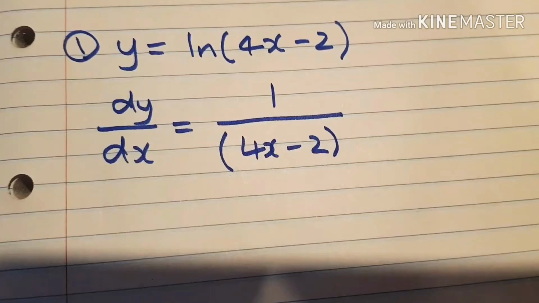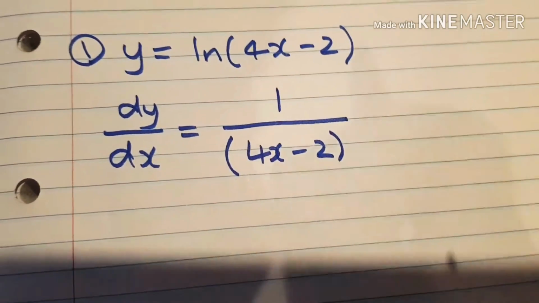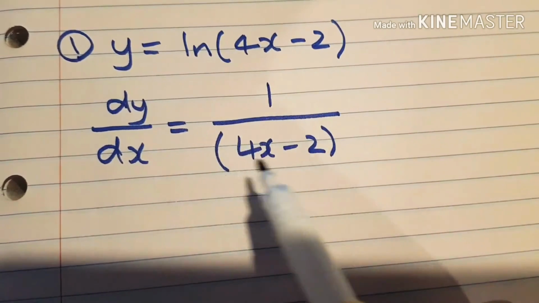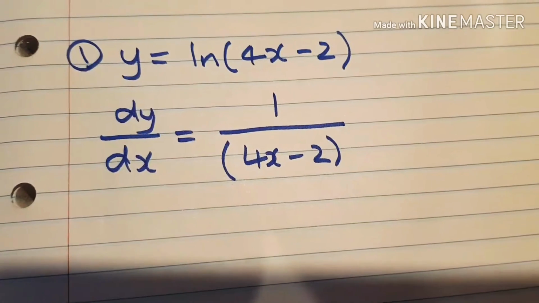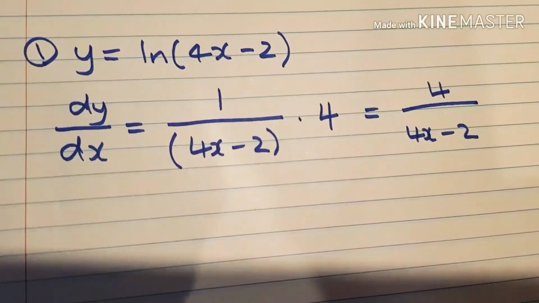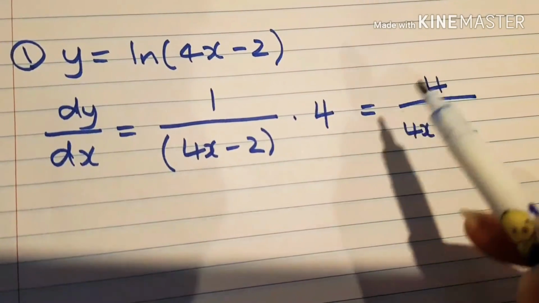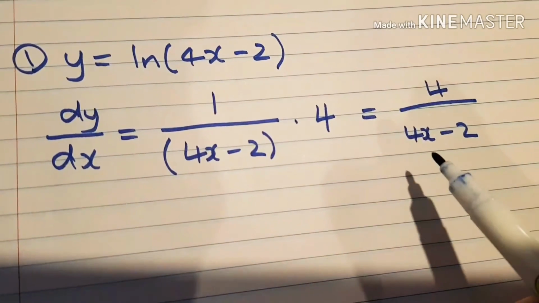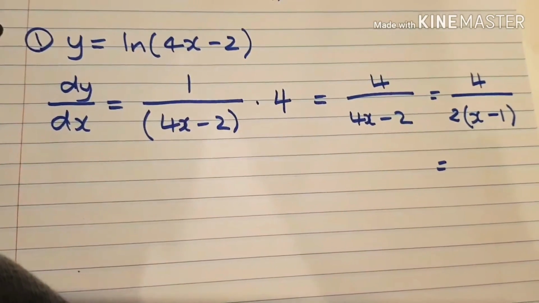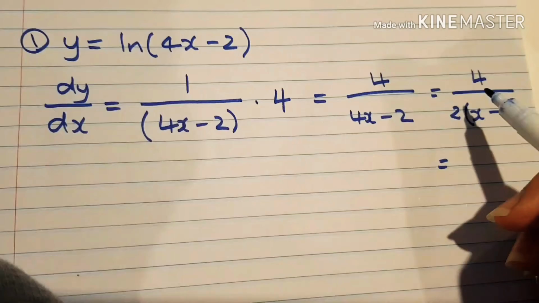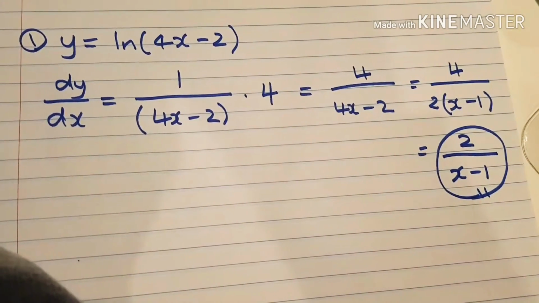And remember the chain rule, you have to differentiate what was in the bracket. So here, if you differentiate the bracket, it's going to be 4, right? So you have to multiply by 4, like this. However, people, this is not the simplest answer. You can take out 2 to the front and cancel out top and the bottom, like this. Cancel, cancel. All I'm left with is this one.